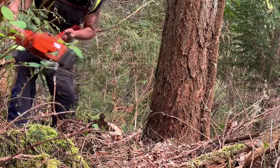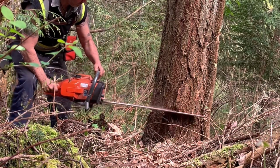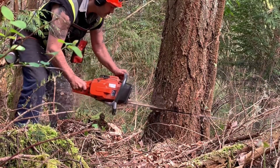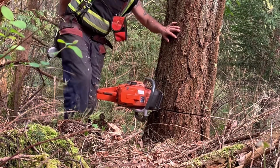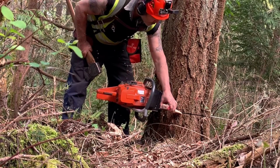Friends, watch how I enter my back cut here. Watch where I enter from, right up close to my holding wood. Not straight in the back. I come in on an angle so that I can fit a wedge in there on an angle and get control of my tree without being on the back of my bar. Watch how I do this. Watch.